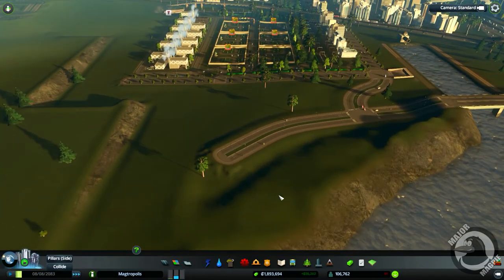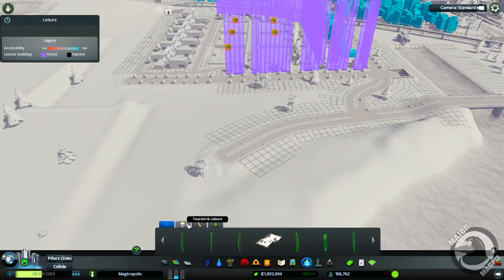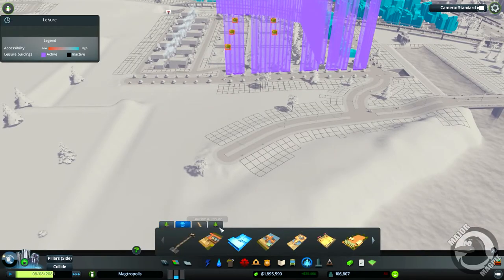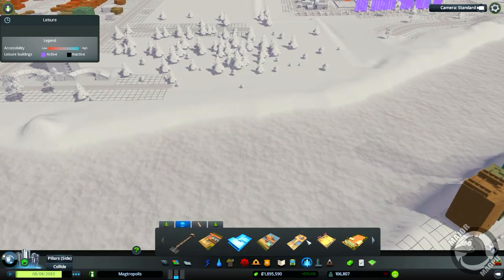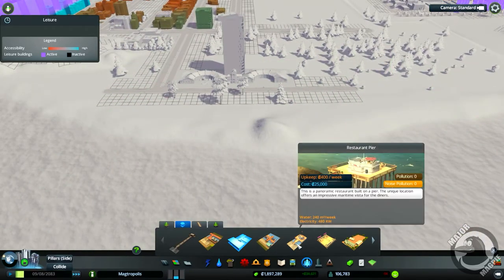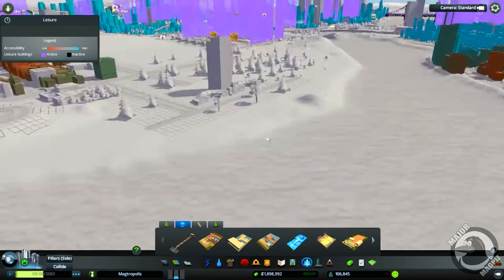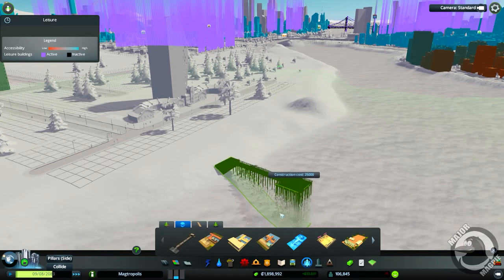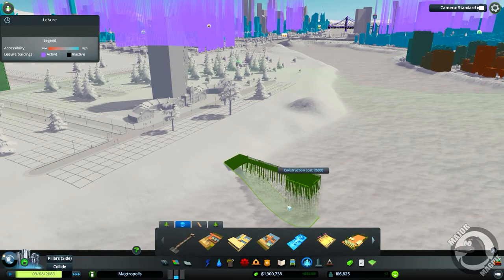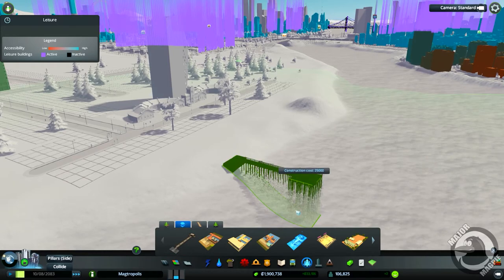So yeah, let's get some water activities in. Some leisure. Tourism and leisure. We've got none of these, so I want to put a few in. One of the ones I did particularly fancy for around here was this one here, the restaurant Pier. This will go in here pretty nicely. So I want to just put it as close to the water as we can. So about there.